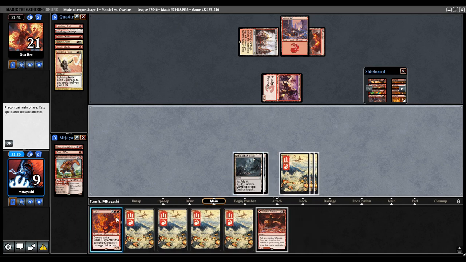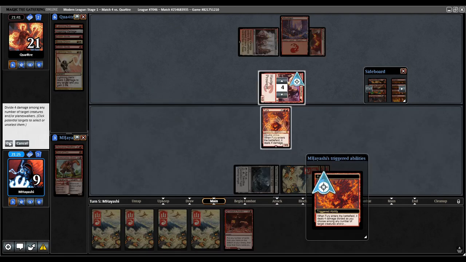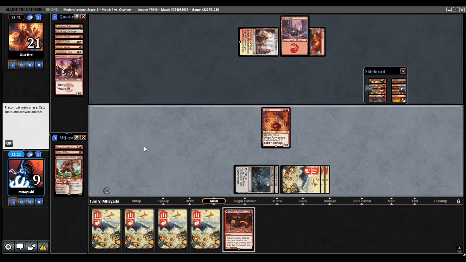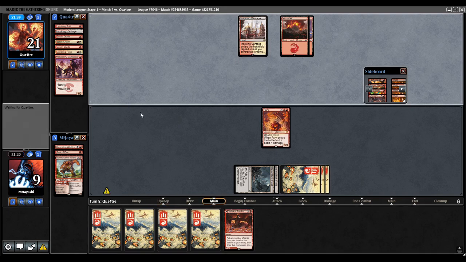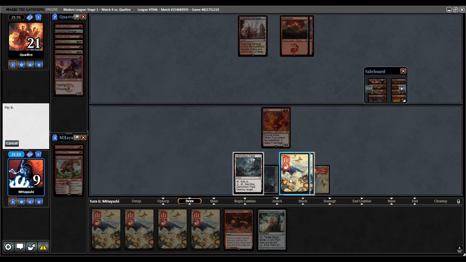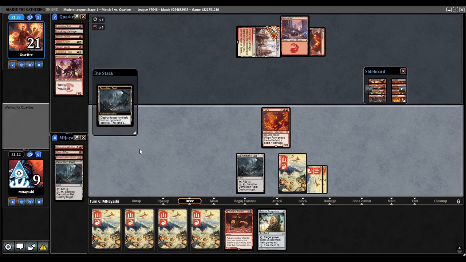I think I gotta get on board. There's something to be said about trying to hit the white source first, but the hope is Fury is enough of a threat that they actually have to divert at least a burn spell to it anyway. We'll see. And they just triple burn spell me. Okay. Let's see. Boros Charm, fine.